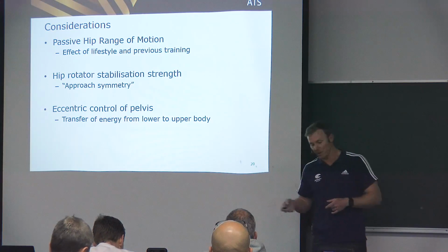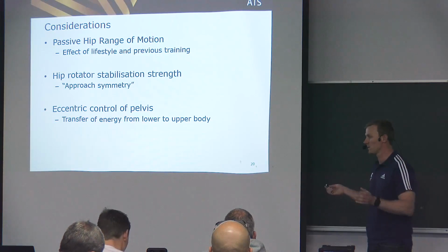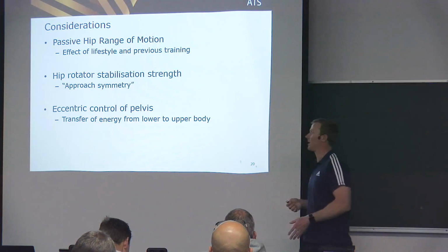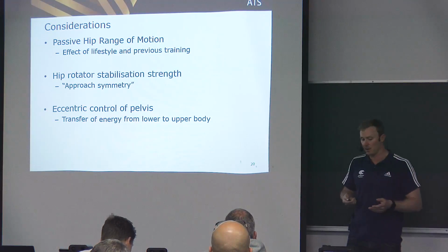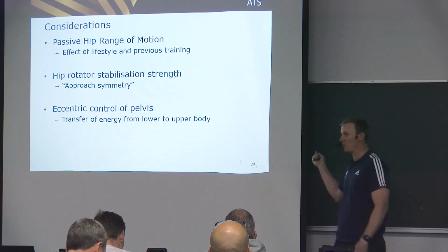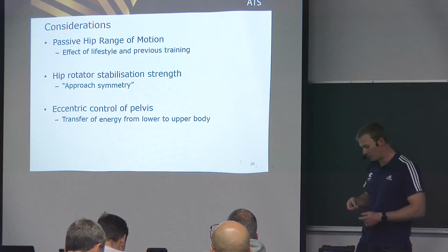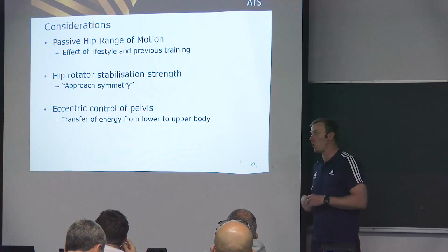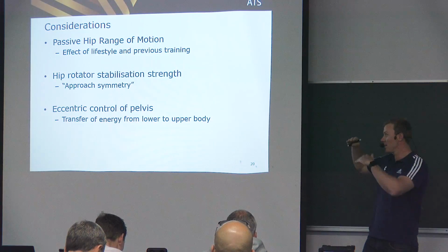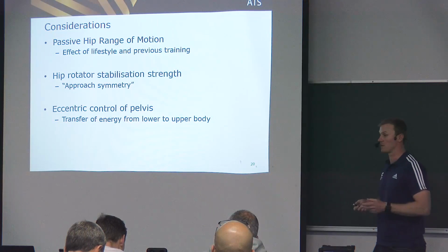Hip rotator stabilization is really important. Our great physiotherapist has developed a hip strength protocol, which I'll go through on the next slide, and we've had enough data over the last 2 years to get a real idea of what's going on at the hips. Obviously javelin throwing is an asymmetric event. We're never going to be perfectly symmetrical beings. We throw with one arm and it's quite a dominant event. But what we work towards with our athletes is approaching symmetry: trying to find the minimum level of strength for a certain movement, achieving that on both sides, and then getting the weaker side closer to the stronger side so that we don't have too much asymmetry.